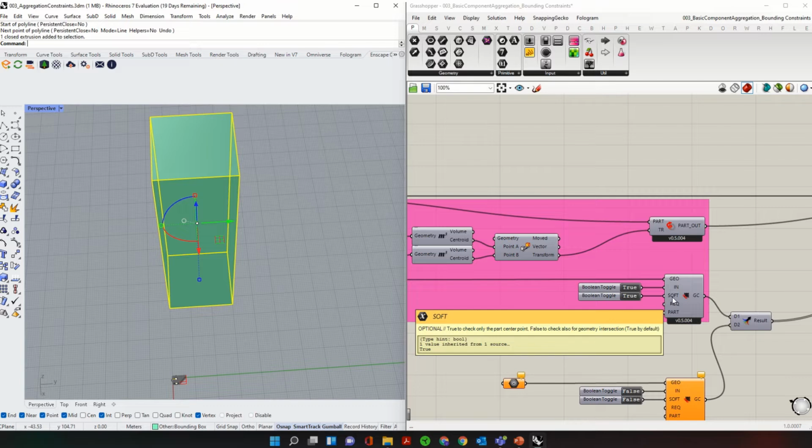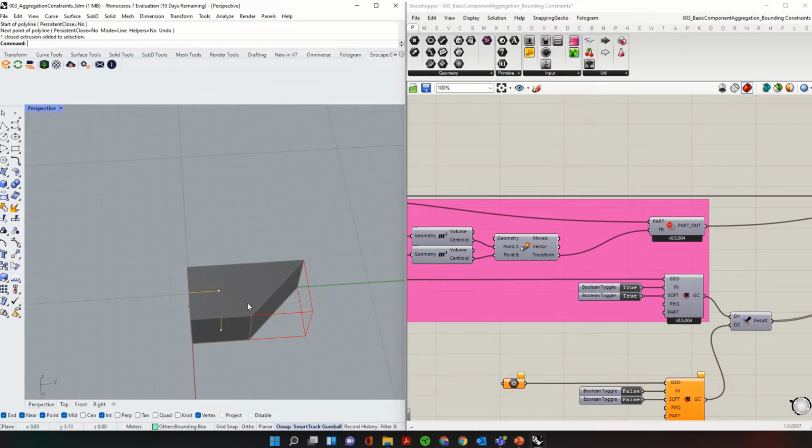And then soft, basically, what WASP does is it's going to check as a method of checking how to know if your aggregation is inside the boundary box or not. There's two ways it's going to check. If it's ticked true, then it's only going to use the center point of the part.